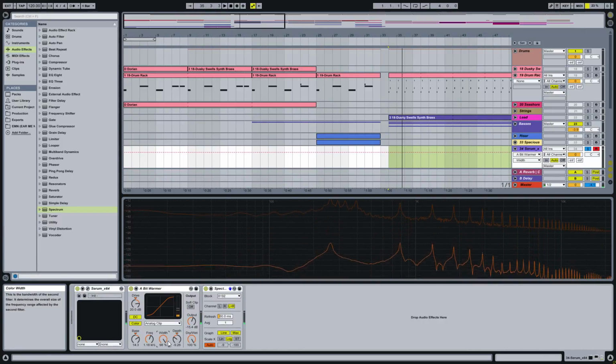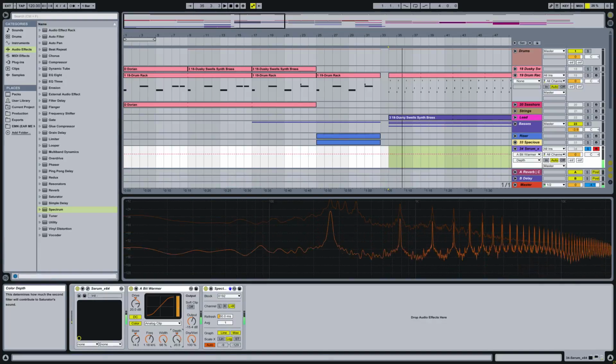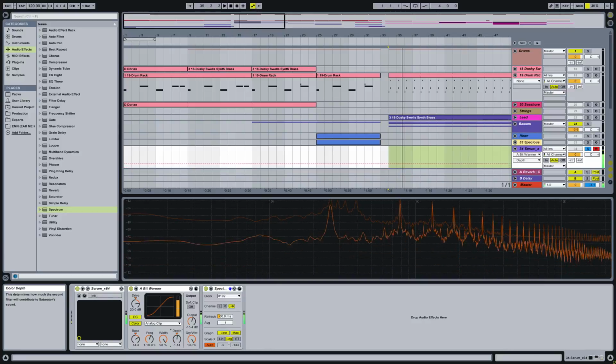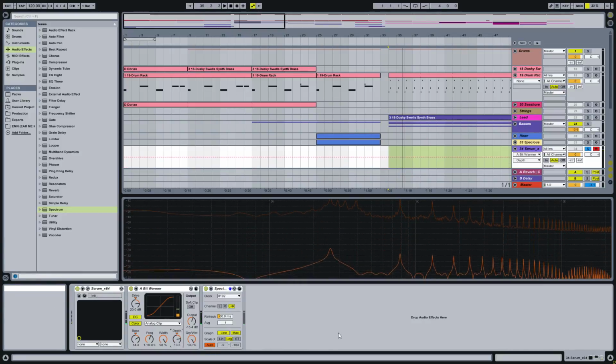So obviously a wider filter is going to include more frequencies. That's a little bit more important on things that aren't sine waves. Sine waves don't have a lot of frequency content in the first place, whereas like a saw wave has a ton. So that width gets a little bit more important with other things. And the depth is going to essentially be a dry wet for the coloring. So that's the basics of what your saturator is going to do.